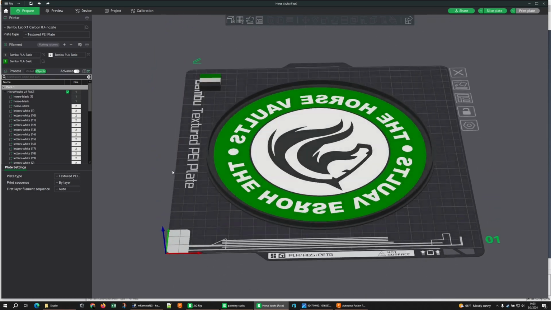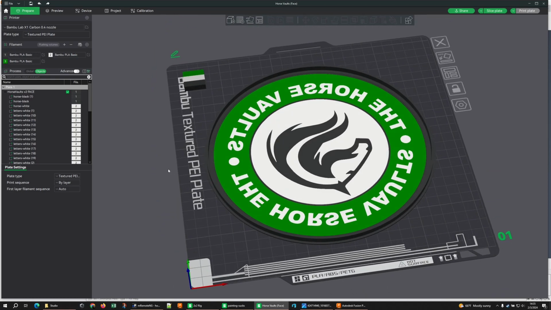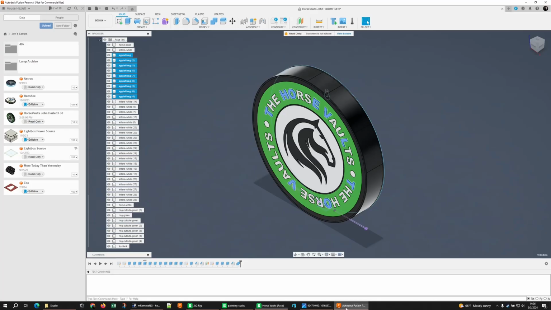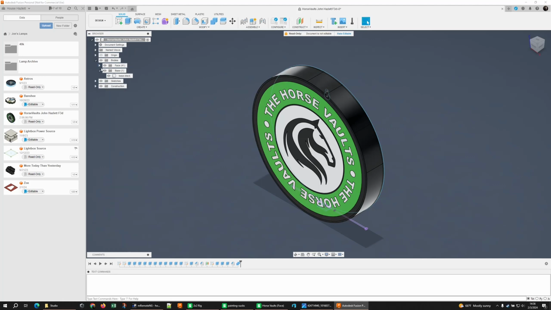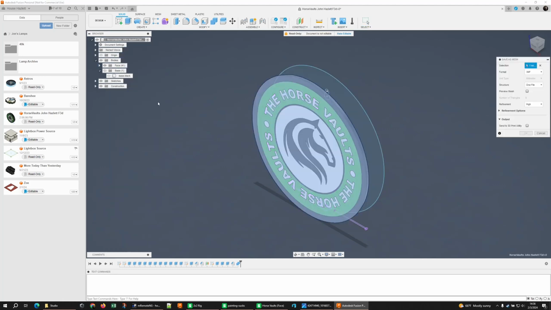I still like step files for higher accuracy things. I encourage use of step files, but unfortunately when you split a step file into its component parts, it does not retain these names. So you would be left to go through and individually pick them out. And depending on the nature of what you're printing, if you need that super, super high accuracy, which depends on how you're exporting these, if you're exporting out of Fusion, and in this case, I'm going to turn off my base, I'm going to tell it to save as mesh.